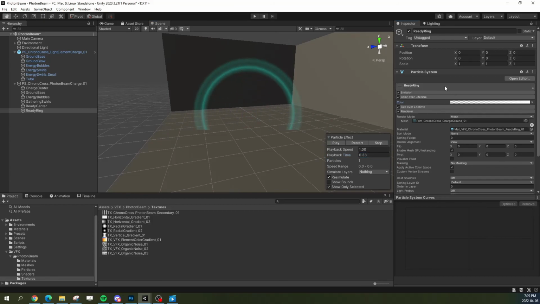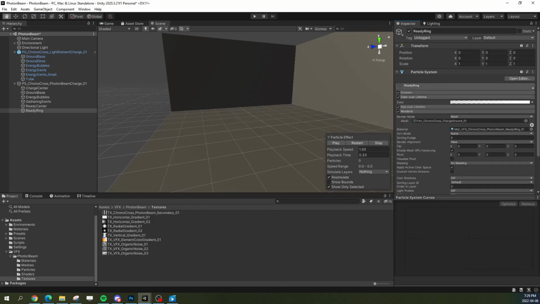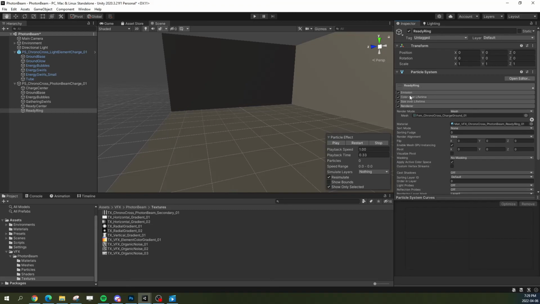Our size is gonna be 3. Lifetime is 0.25. We can put our delay to 2.7 like it was before. And let's double check our settings. Emission just 1. Custom data. Do we need any custom data? I don't think we do. All right.